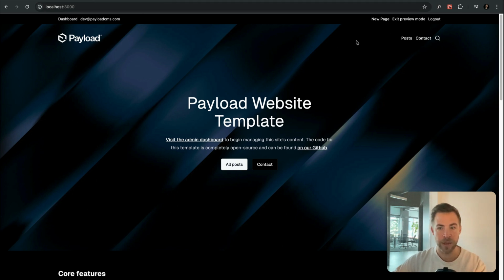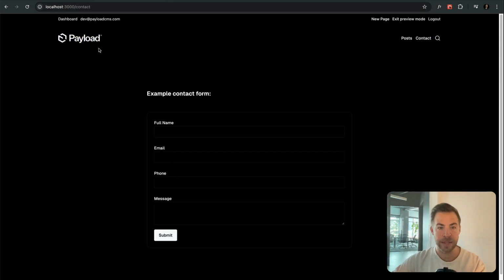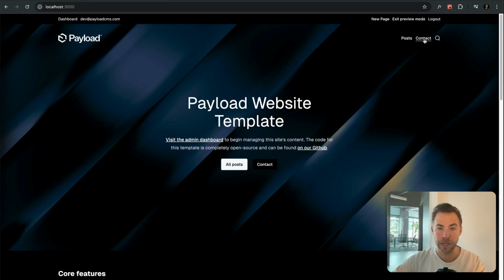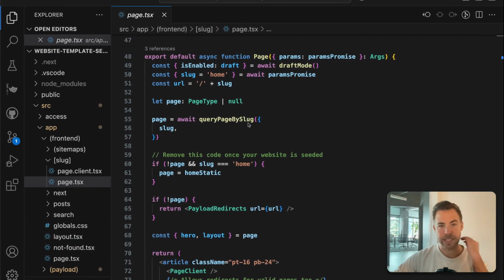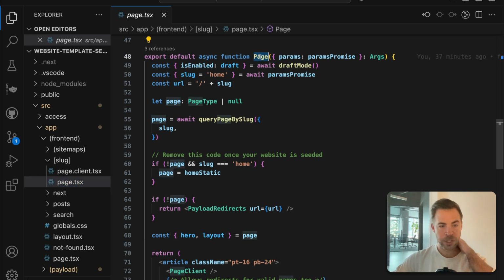So slash, that is the same. Contact, that's the same template. They don't look anything alike, right? These two things look very different, but it's the same Next.js route. We're just exporting it and we're reusing it in this other file. So it's kind of clean, because it would be kind of a bummer if we had to duplicate all that. The home page is built with the same structure as all other pages.